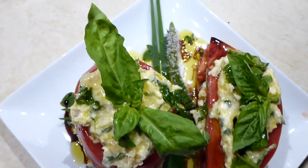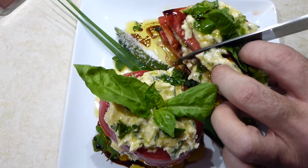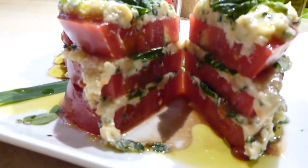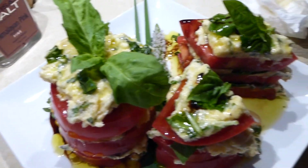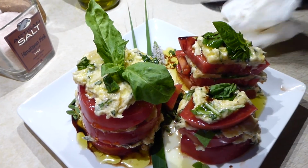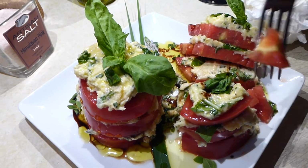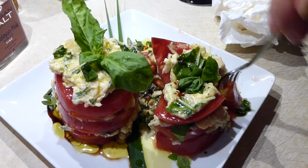Pull up there. Now I'm going to cut into one of these so you can kind of see. It doesn't matter. It's going to look the same, but let's see what we got when we chop into one of these babies. This is what we're looking at right here inside. That looks really good. So I think what we should do is we're going to sample this right while we're shooting some video here. So let's just go right on down. We're going to taste test this. Oop. Half of it's fallen over, but that's okay because it's going to be gone here in about 2 minutes.